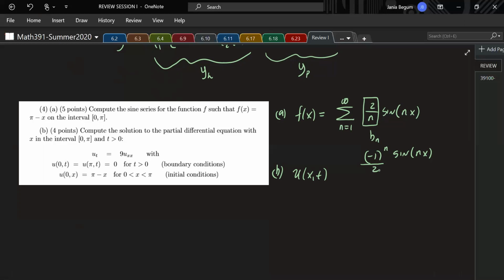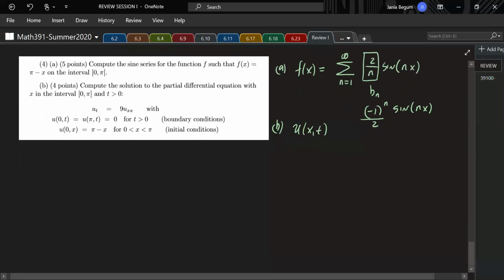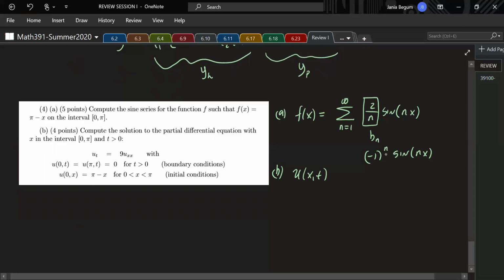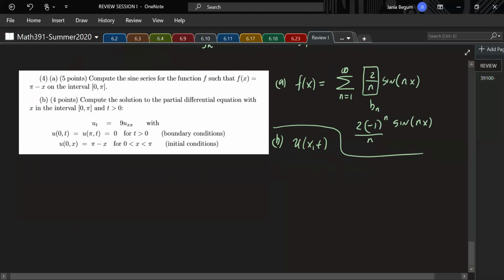Okay, so let's work it out. Let's check, right? It doesn't hurt. I had negative 1 to the n times 2 over n and then sine x. Okay, all right, so let's check. So let's hold on to part B. We want to compute again the sine series. That means you're extending it as an odd function, and then you can draw the picture, but we're going to avoid the picture for now. So here's the interval 0 to L. So L is pi, right? We can determine that from the question.